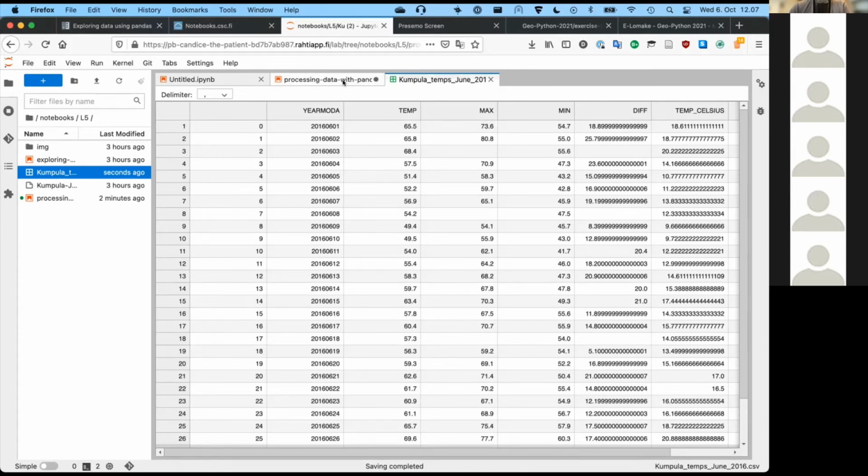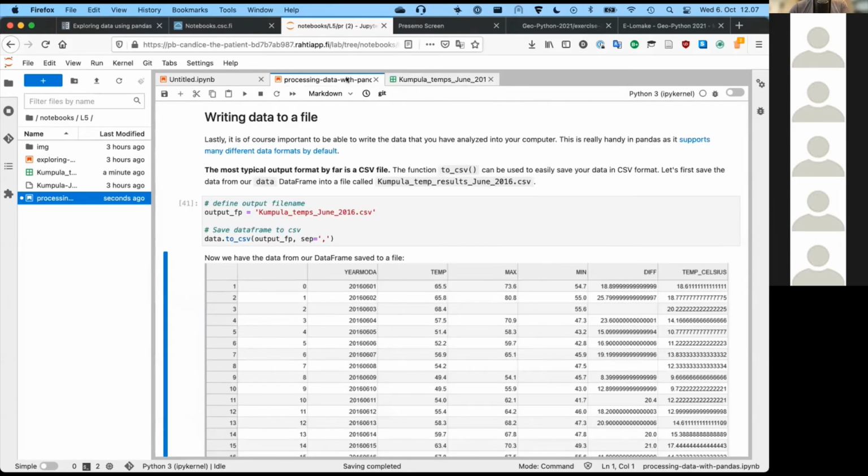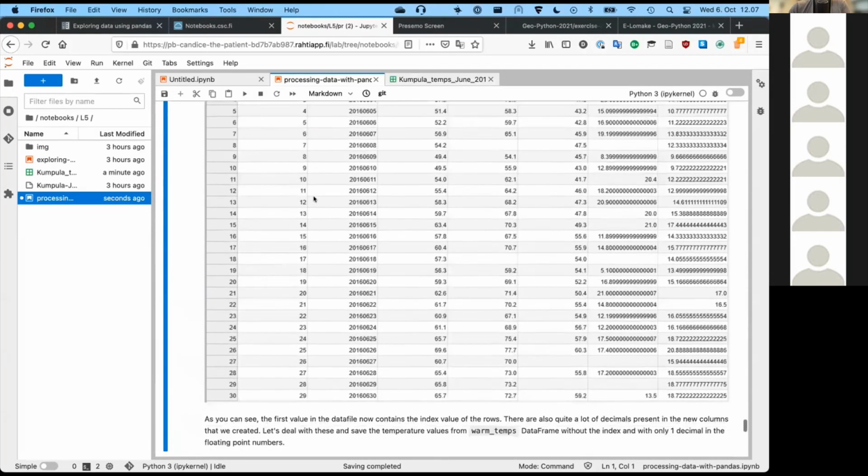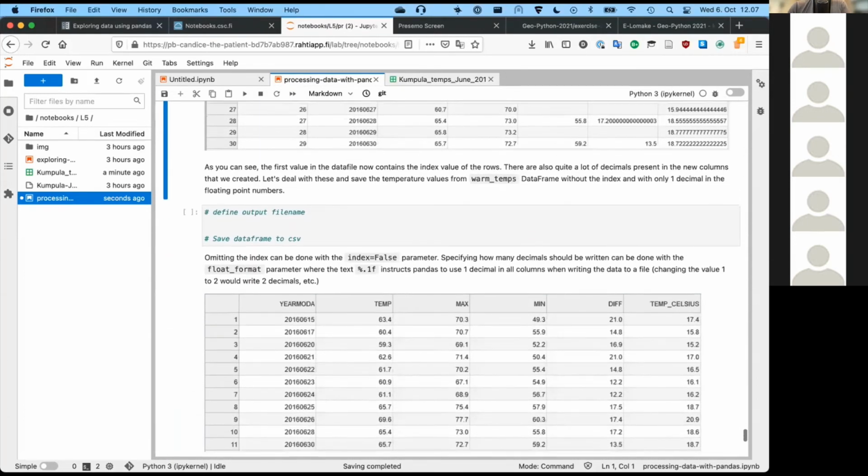So that's nice, but hold on a second. If we look at this, one thing that's not so nice is there's a lot of decimal places here for a number of these values. And maybe we don't want to have quite so much precision written out to our data file. This is really kind of artificial. We don't have any sort of significance to having 16 digits of precision, for example. So let's try this writing exercise one more time, but let's do it with some additional steps to clean the output so it looks a little bit nicer.